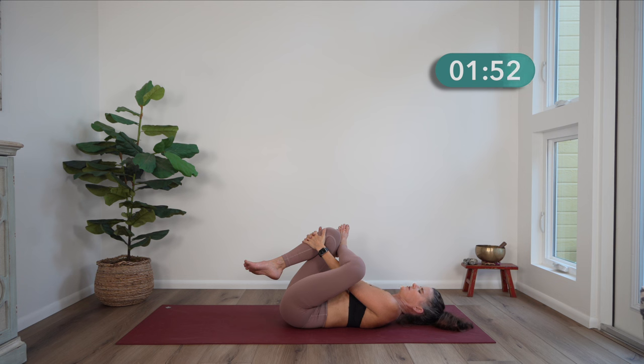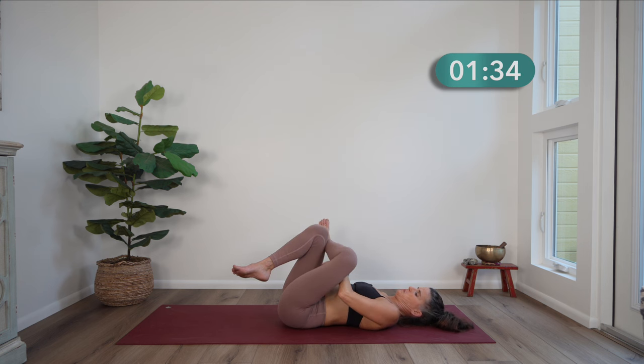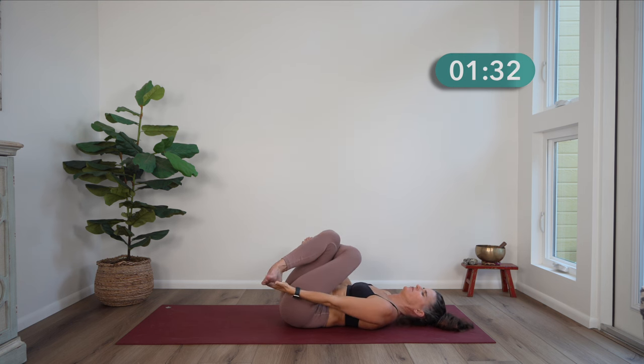Option now to shift into supine shoelace, drawing the knees closer to one another, taking left hand to right foot, right hand to left foot. And adjusting the hold on the feet, adjusting the angles of the feet so that you get the stretch in the left glutes that feels good at this moment.